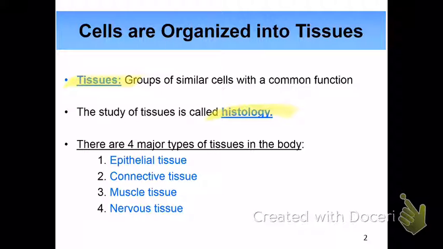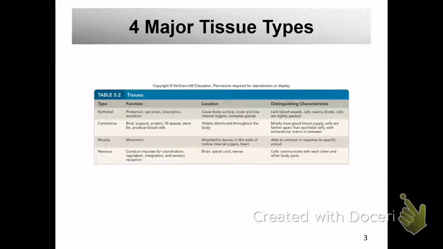Muscle tissues, you know what those are. Those allow for movement. They connect to the skeleton. And then nervous tissues, that makes up your brain and spinal cord, that transmits impulses. Okay, so let's get started. There it is in a table. So if you want to look at the different examples, I always try to include the tables out of the book.